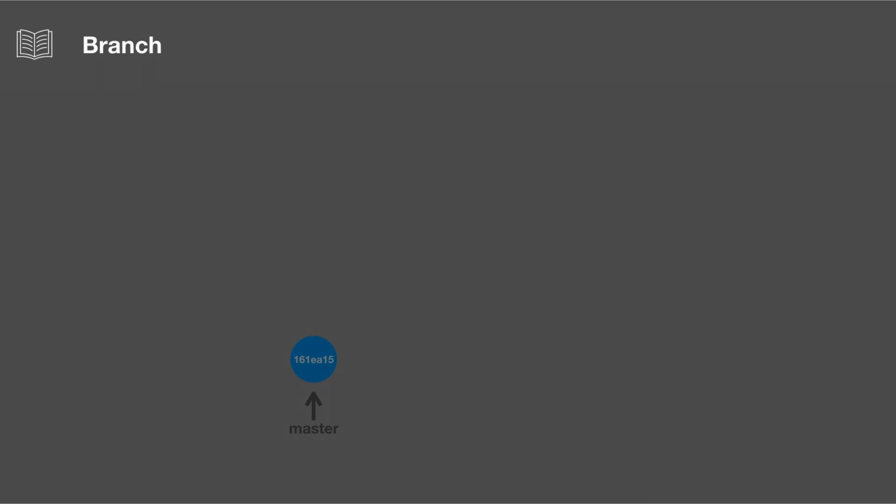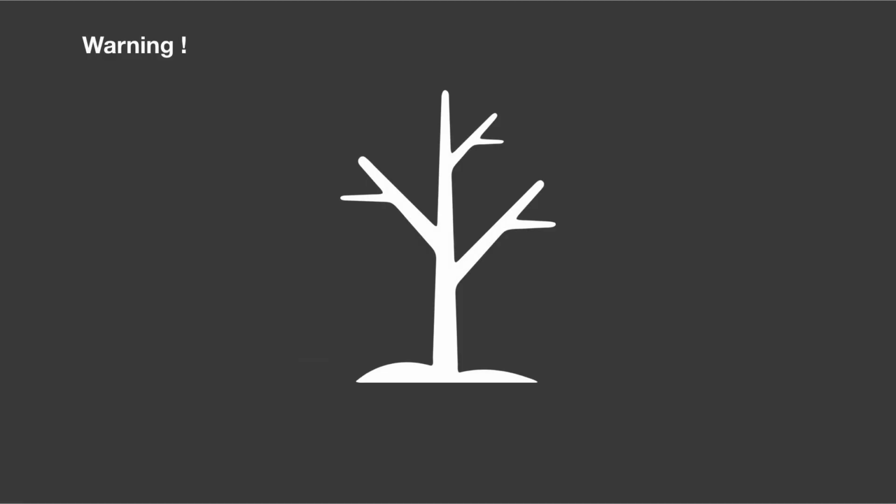And also I want to point out that I'll be using the color that I pass into the commit message as the color of the commit in the diagrams, just to make it easier for me to reference the commits. So now, what is a branch really? A branch is a pointer to a commit. It's really important to say that a lot of people think of branches as similar to tree branches, but this can be a very misleading mental model to have. They are simply pointers to commits. They're nothing like tree branches.